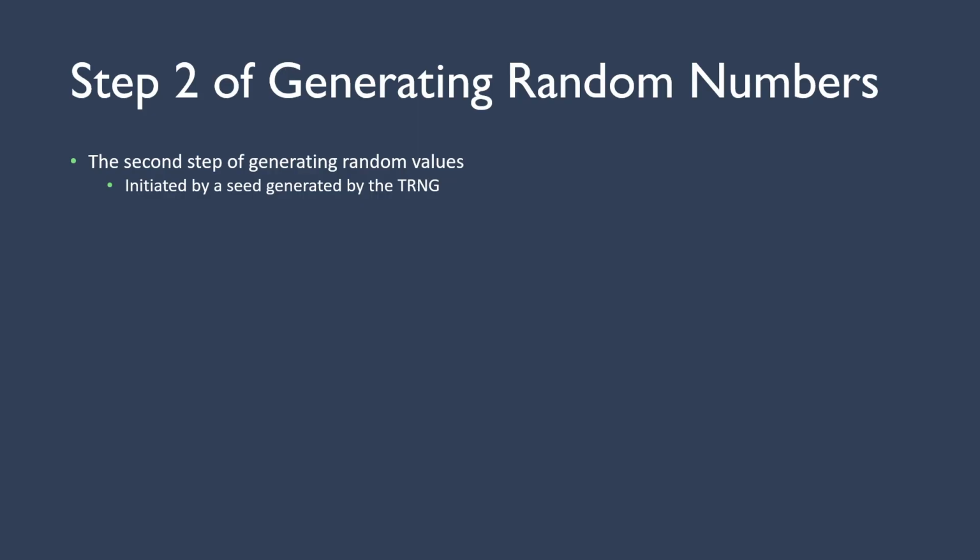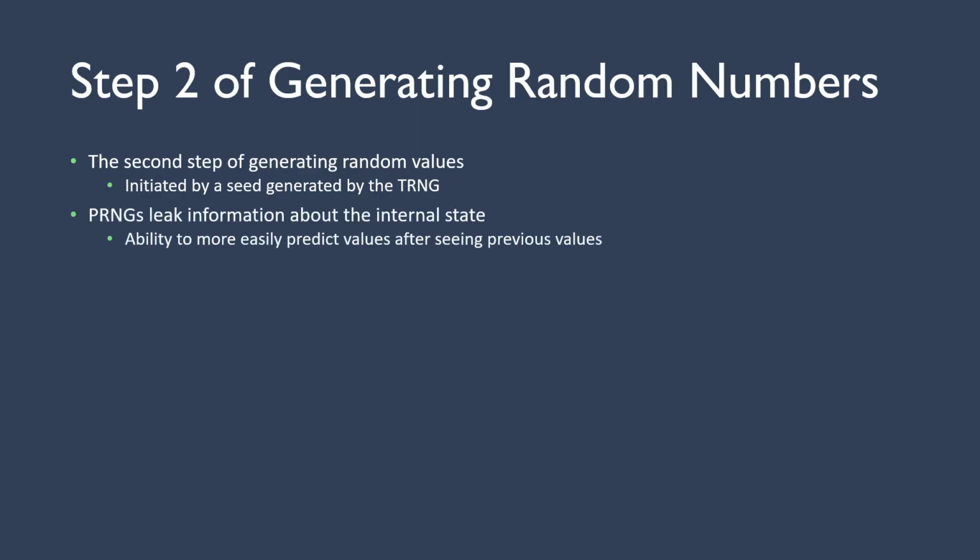There's a problem with a lot of pseudo-random number generators, especially linear or multiplicative ones that simply feed in the seed, multiply by a certain number, mod it, and then spit out the result, is that they leak information about the state of the generator every time they produce a result. The state of the generator is what we need to keep secret, because if they know the seed, know the algorithm, and know any extra entropy that we're adding to it, then the values are very easy to predict. Or rather, it's not even a prediction, you're just running the calculations.